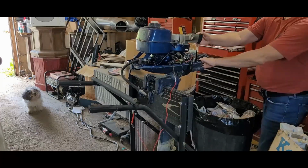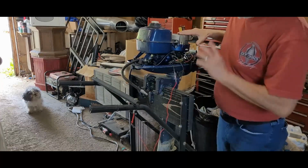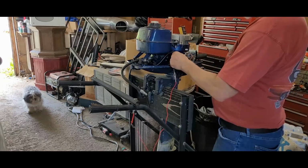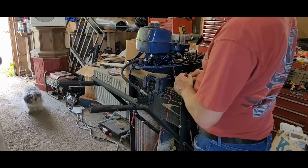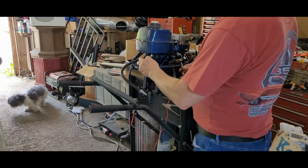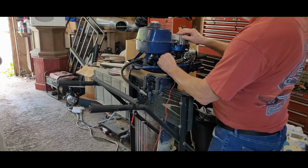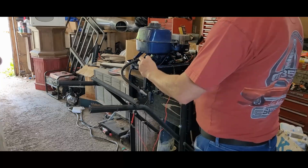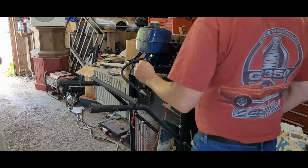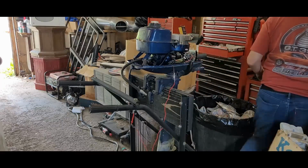Alright, there's like 11. Beautiful. Alright, so everything here is making electricity, which is a good thing. Unfortunately, there's nothing coming out of the coil. It's possible I got a foul coil.